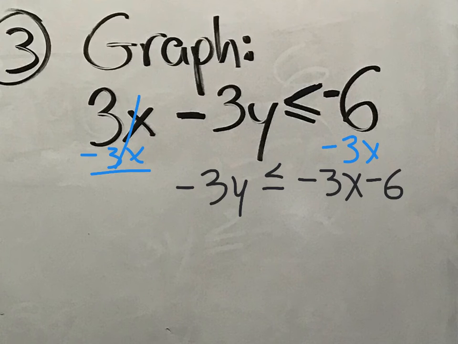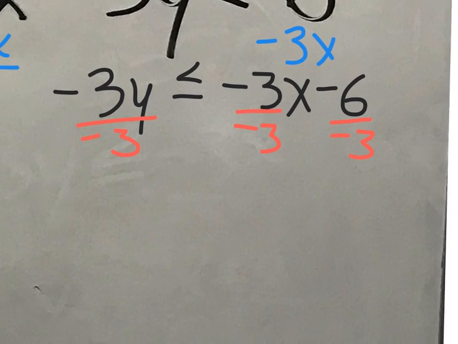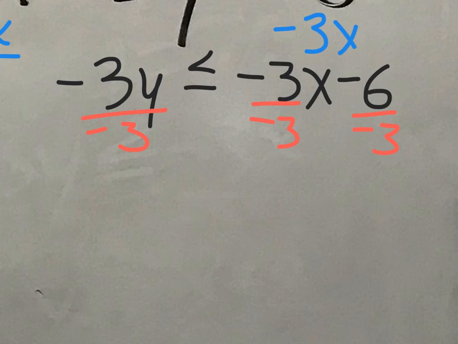Now it's still not in slope-intercept form. I need my final step. What do I need to do? Divide by -3. Divide by -3, divide by -3, divide by -3, and now it will be in slope-intercept form. What would that final slope-intercept form equation be? Let me do it in black right here. Y, what? It changes the sign. It used to be less than or equal to. Now it's greater than or equal to because we divided by a negative. Remember that. On inequalities, whenever you multiply or divide by a negative on your last step, you have to flip that inequality symbol.